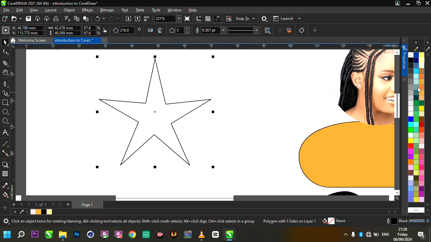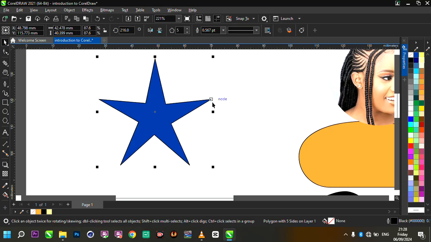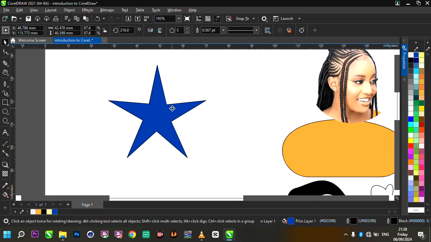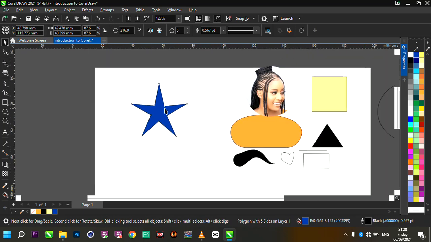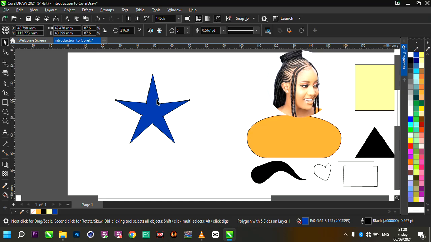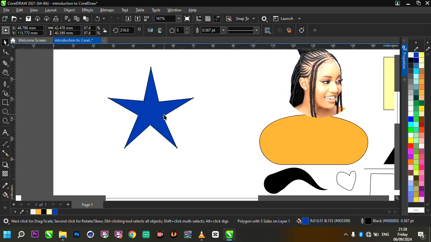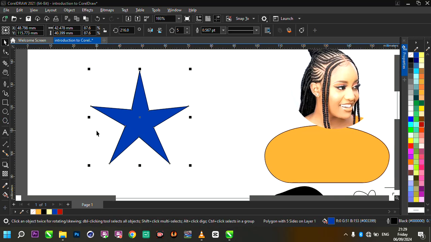All right, just drag, get your star created. So you see, you can actually create a lot of shapes, a lot of different objects by just using your polygon tool.